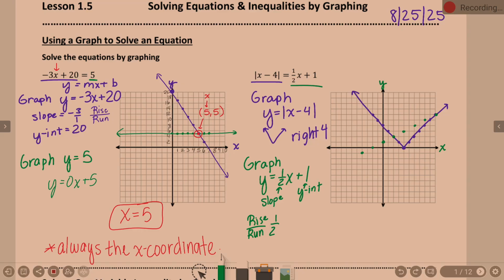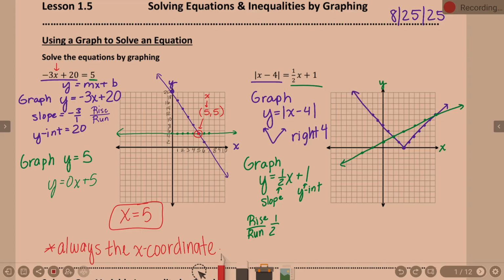Okay, what are you noticing here? It's a V twice. Yeah. Depending on how the line is set up, a V and a line are going to cross twice. Okay? So that means instead of having one answer, we have two answers. So yes, I need to talk about both.